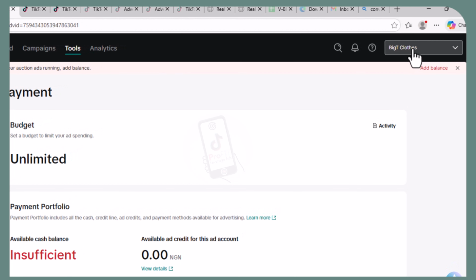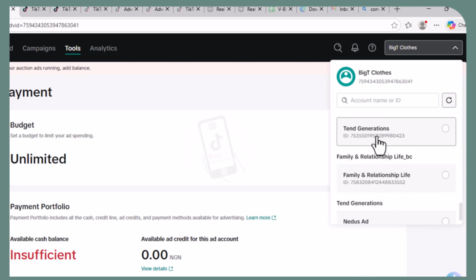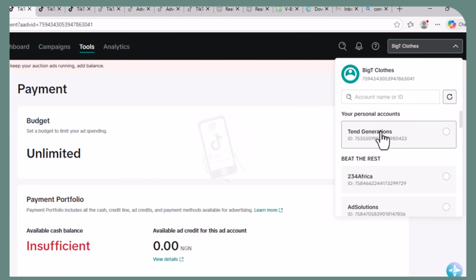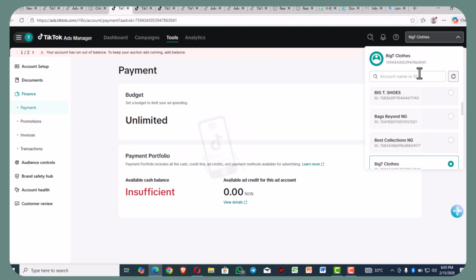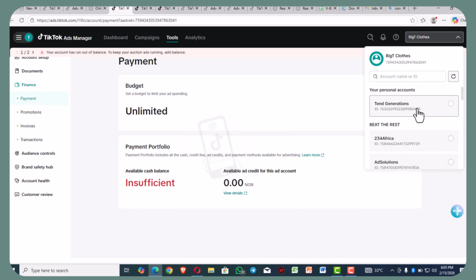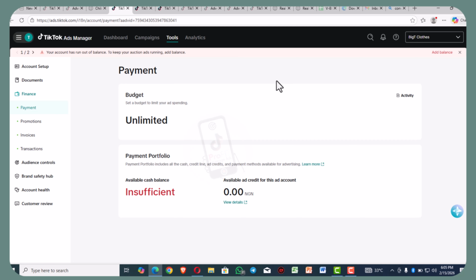Now, if I click here, you'll see different ads manager accounts that I manage under this particular business center, right? Though I'm not in the business center, I'm showing you different ad accounts. All of them are inside one business center. And other business centers that I have also have their ad accounts, okay? And by the time I'm done, I'll also show you how to correct this error.